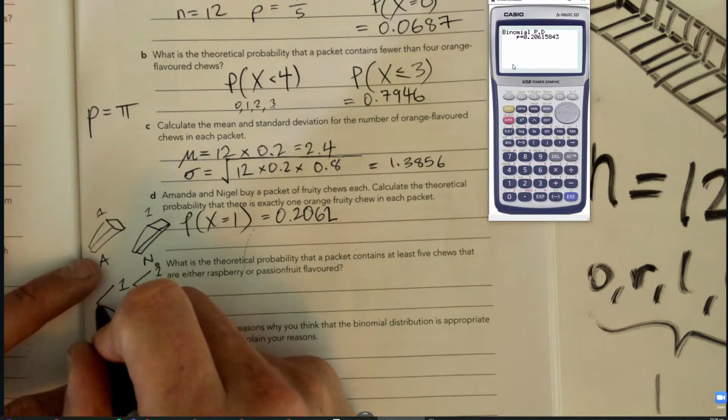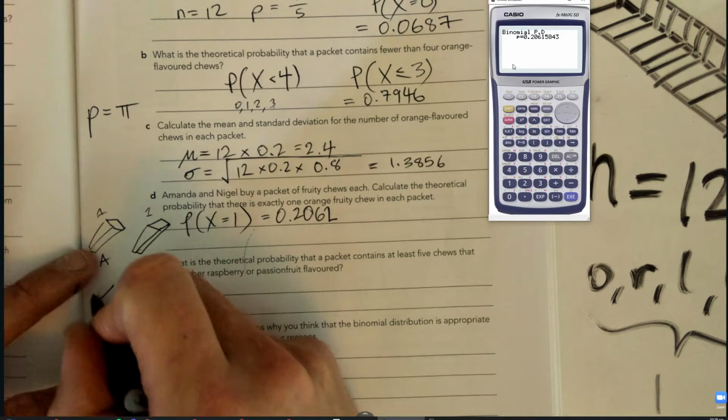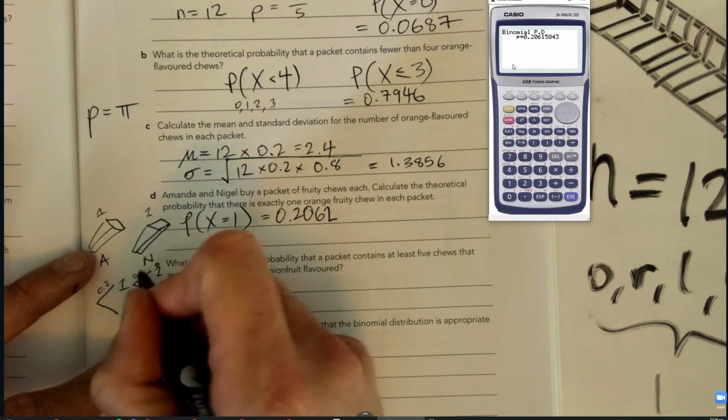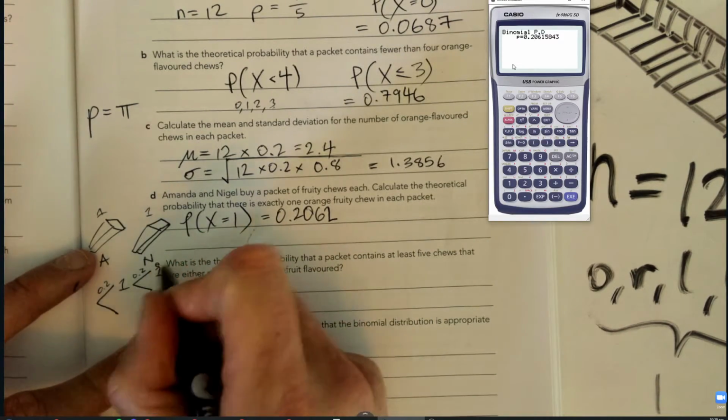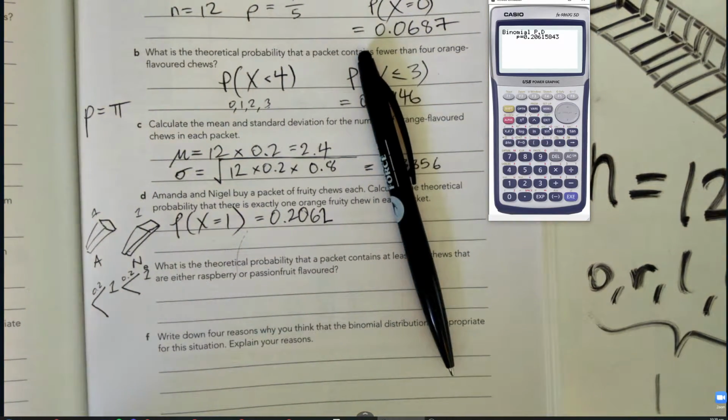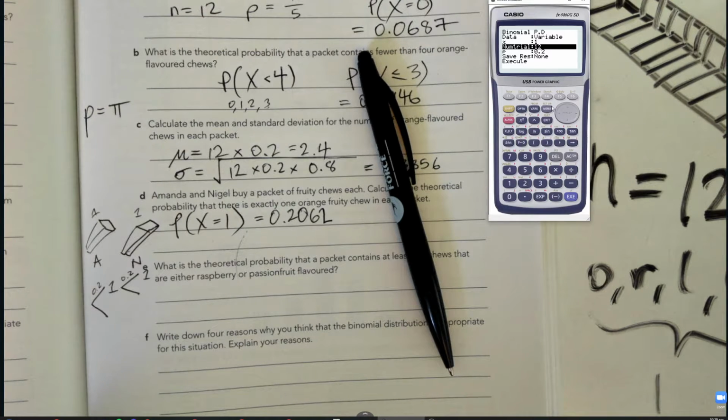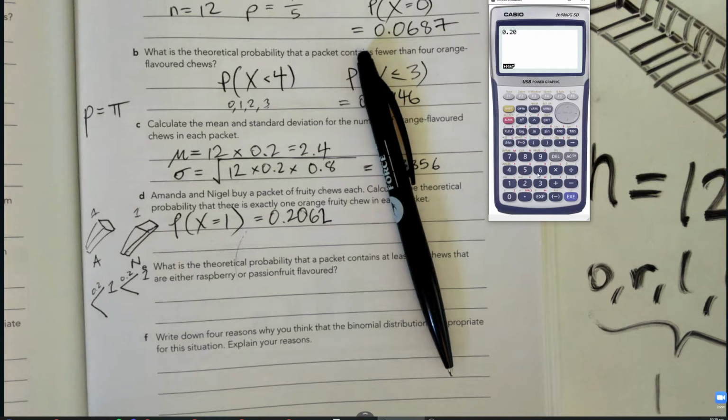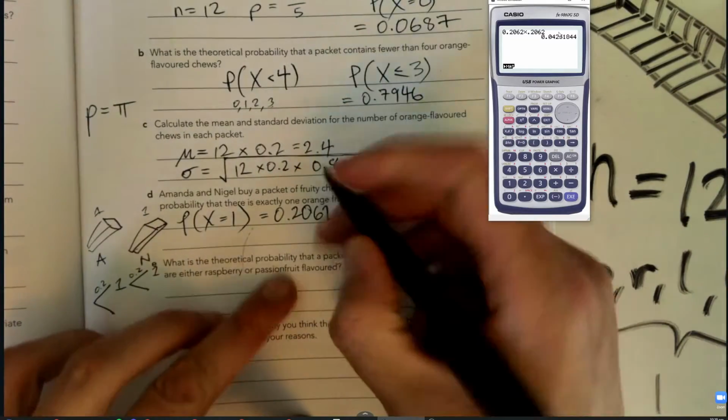So normally what you do is you multiply the probability of each branch, and here it's around about 0.2. So it's just going to be that probability times that probability. But we're going to be a bit more accurate than 0.2. We'd probably get away with it in NCEA, to be honest. 0.2062 times itself. But if we're lazy, instead of doing that, I'm going to do it first, just to give you the logic. That's the probability.